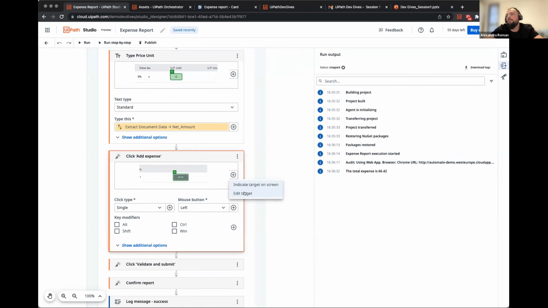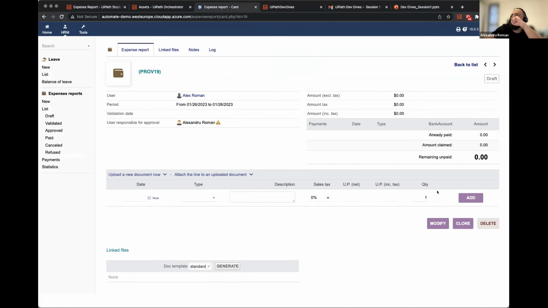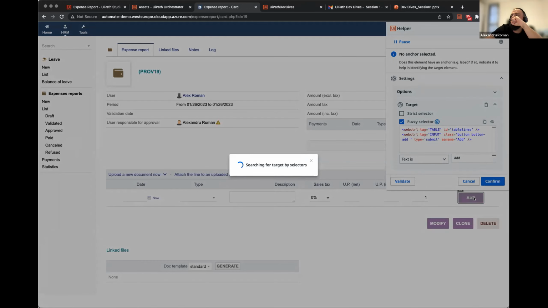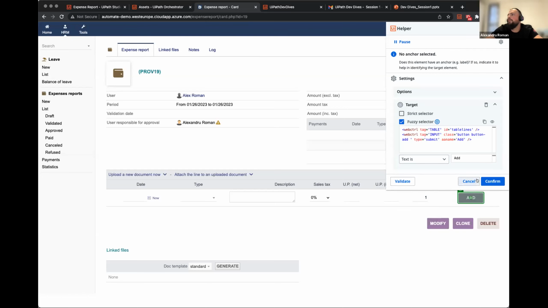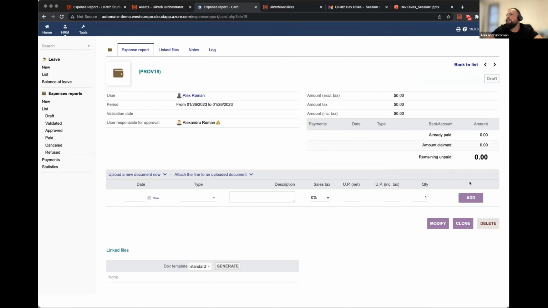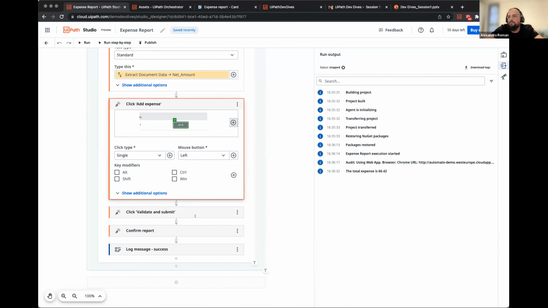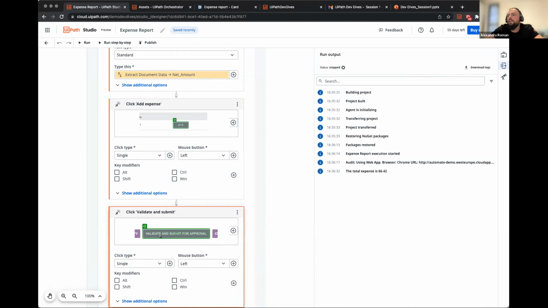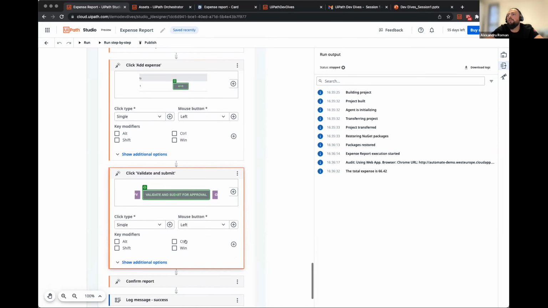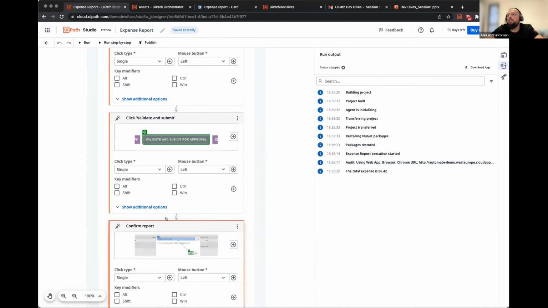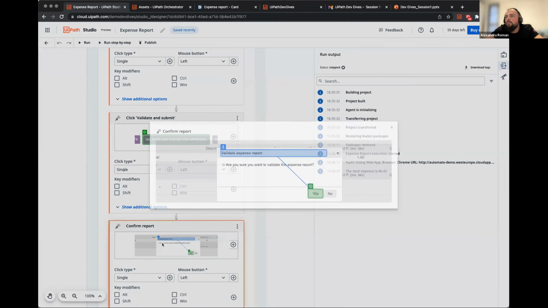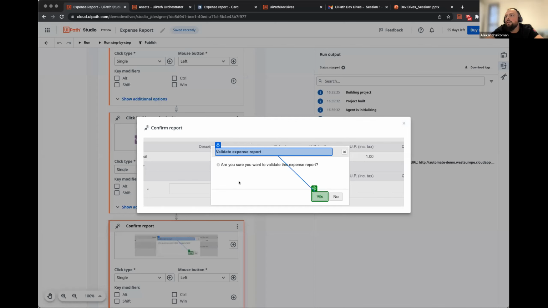This would be done similarly with the add button, which is in here, and you can see it's valid and it's working properly. Afterwards, you will need to click the validate and submit for approval, and also to confirm the window, the validate expense report.